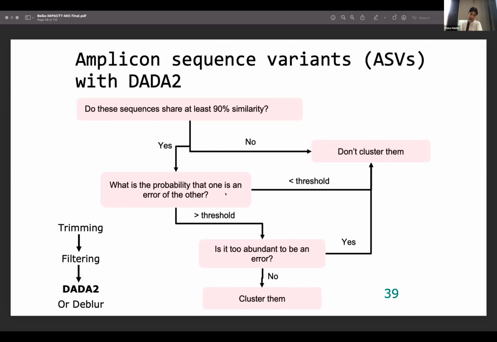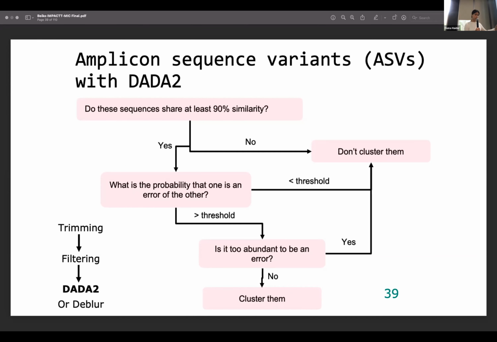The next question is, DADA2 has a probability error model, and it will use that model to determine if one of these sequences is an error of another one. Depending on the threshold that's set, there's a default threshold for that, but you can play with that depending on how much you trust your data.